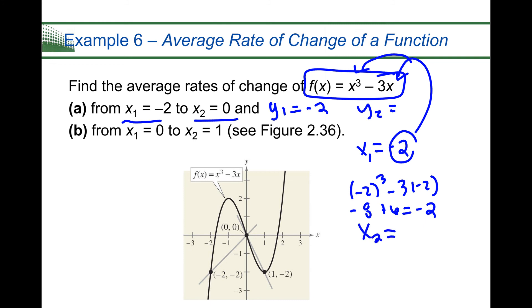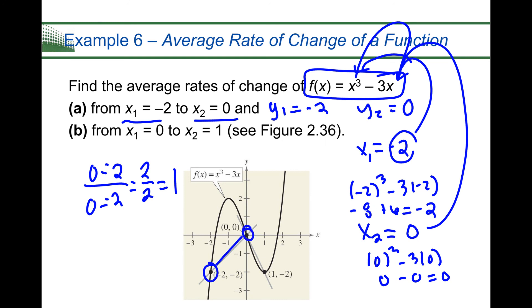Same thing, you want to find x2. So you're going to have to take your x value and plug it into your function in order to find your corresponding y. Then you do everything like normal. So I have 0 cubed minus 3 times 0. Well, 0 cubed is 0. 3 times 0, that's 0. So I just get 0. Now the fact that I got the exact same numbers, it's not always going to happen. It just happened to happen in this problem. But again, you still just do your slope. You do y2 minus y1, so I would have 0 minus negative 2 over 0 minus negative 2. That gives me positive 2 over 2, which is just 1. So if I went to go from this point to this point, that slope would just be a positive 1. Again, that's not the slope following this hump of a line. It's just going straight from a to b.